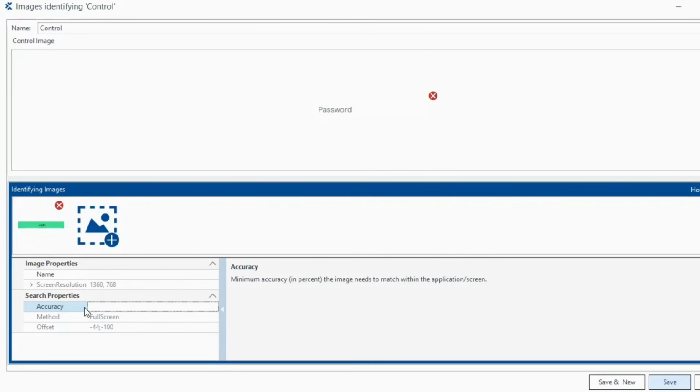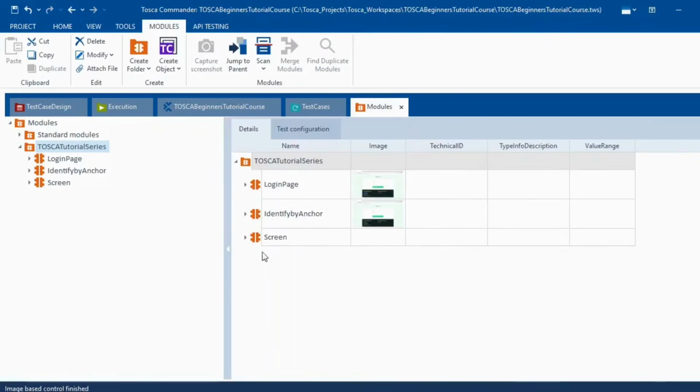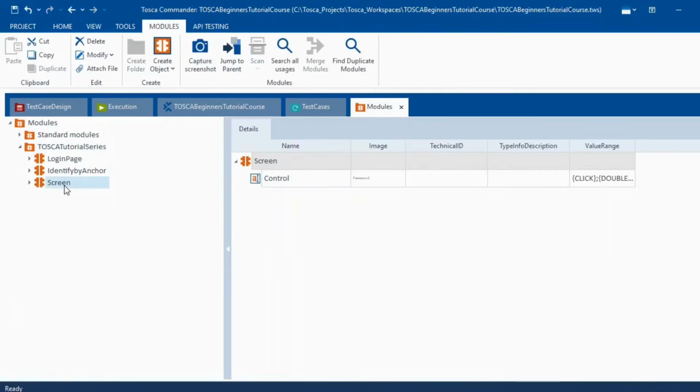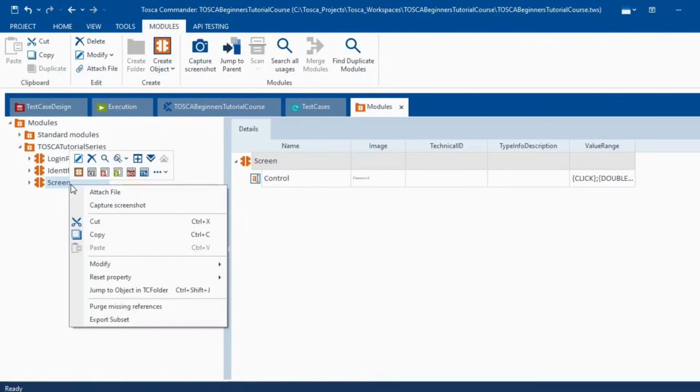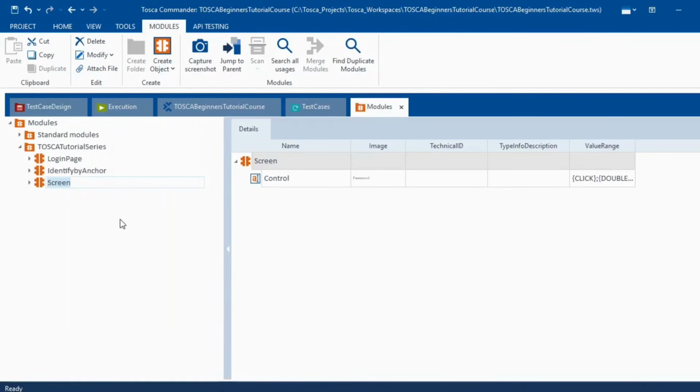Let's say I put 85, and I'll click on save. So this is going to be my identify by image. Let me just rename this to Identify by image.